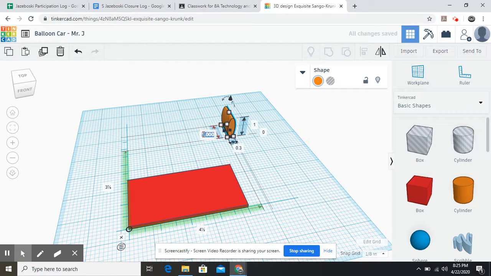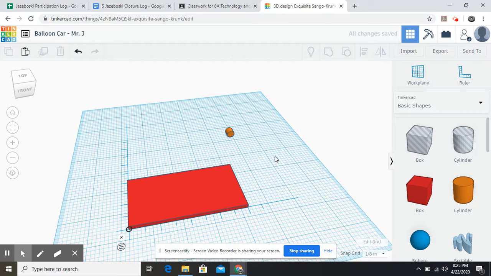Then we're going to do our depth at 0.3. And last but not least, our height at 0.3. And that part will become the part that will hold the screw, that will hold the wheel on a little bit later in the project.